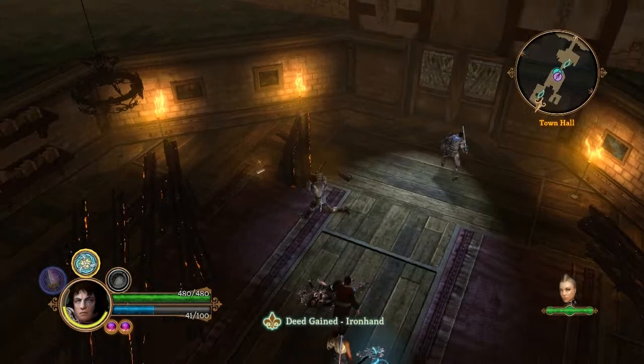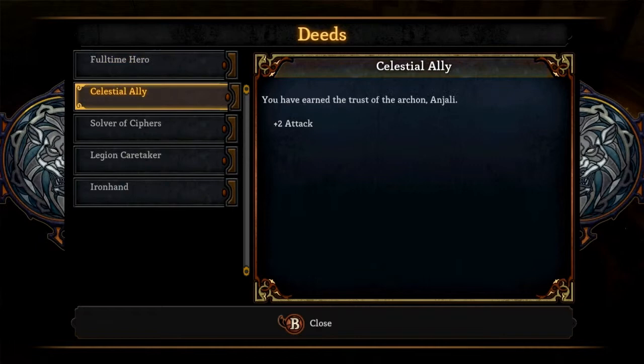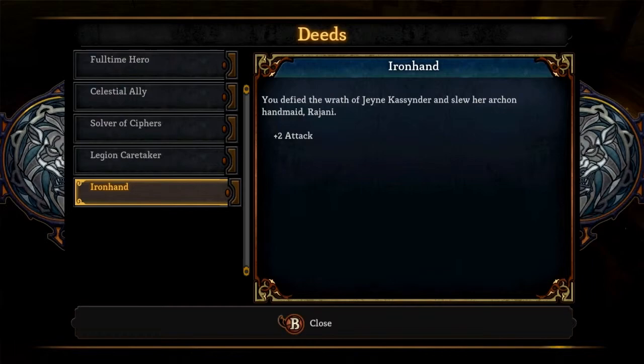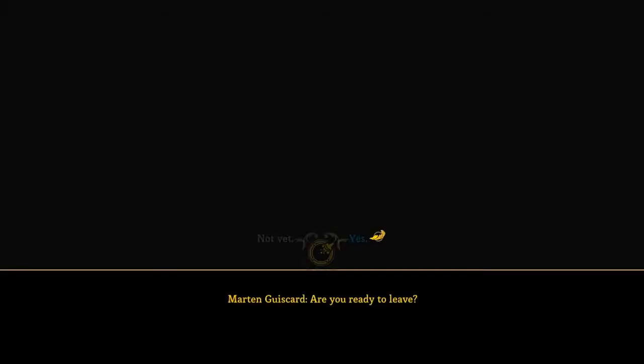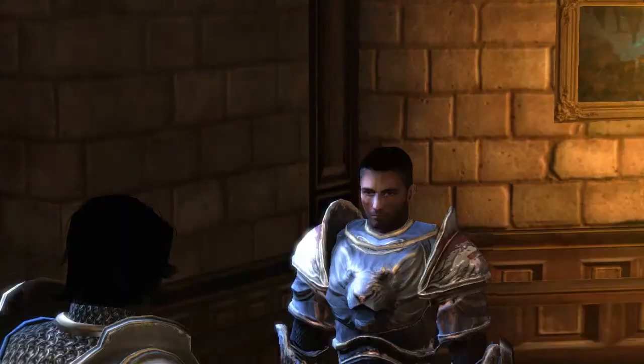I probably didn't gain as many deeds. I don't know. Let's go check. I gained this one, earned the trust of the Archon Anjali, and I got this one, defeated the Wrath of Jane Cassander and slew her Archon handmaid Rajani. Alright. And I got that orange weapon. Alright, she's totally staying dead. I'm ready. Let's head back to the chapter house. Yeah, Rajani, sorry, but it was time for you to go.